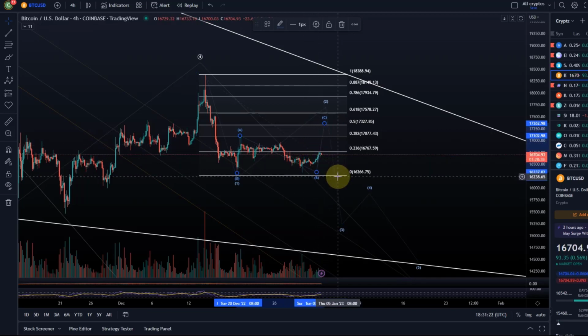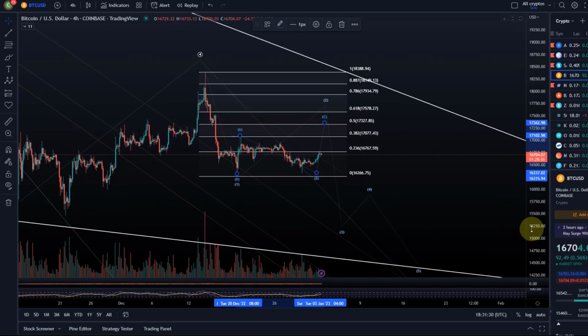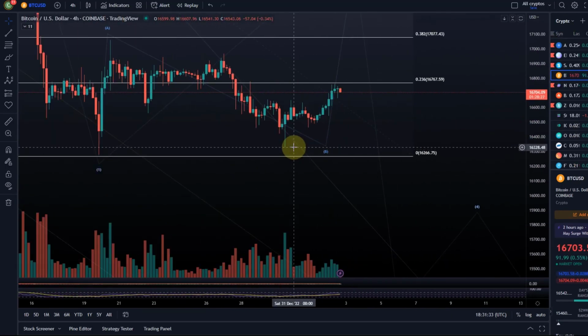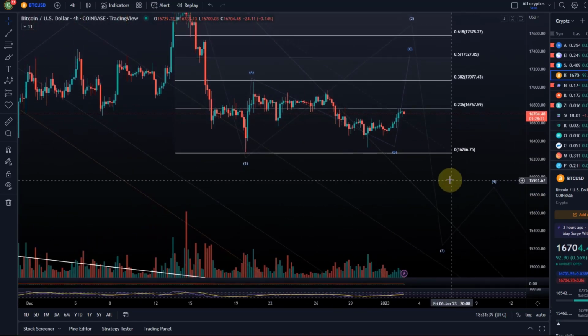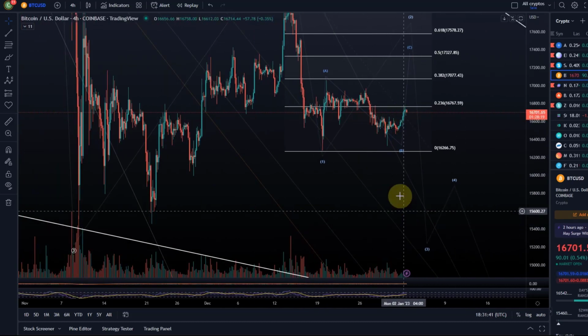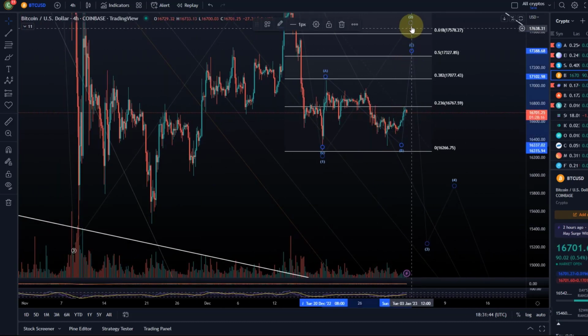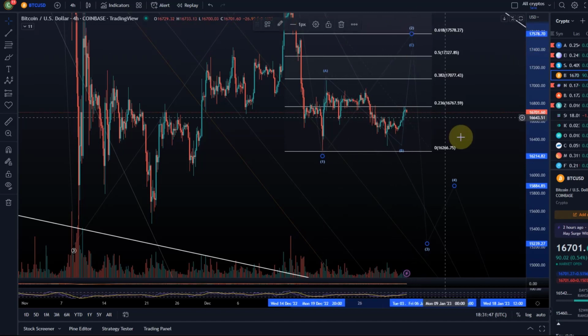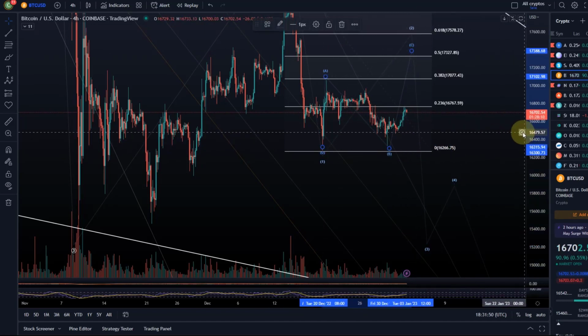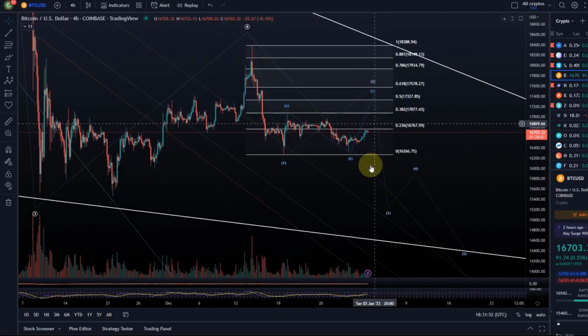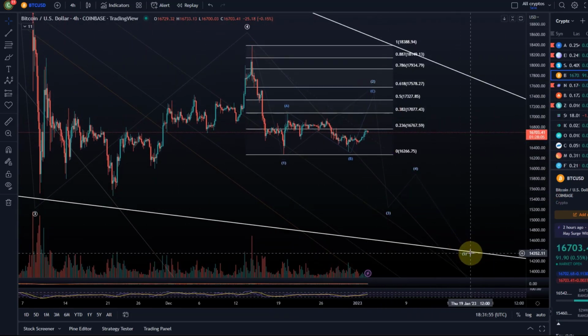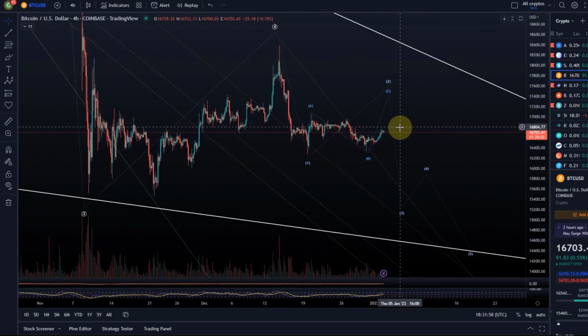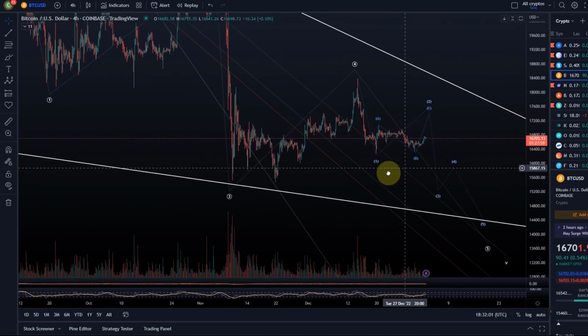And I also have to tell you, if we drop below the swing low of the 29th of December here, or the 30th of December at 16,000, I'll see, the prices have changed now that I go to another exchange. 16,330 is still the key level here. If we drop below that level, I think we're going to go down straight away without seeing that C wave. And then I would have to assume that the wave 2 was already in, even though I find that fairly unlikely. But yeah, if the market wants it like that, it's going to be like that. And then we know that we are probably coming down directly into the 14K area. So that's sort of the first scenario. We're going to go into detail there in a minute.